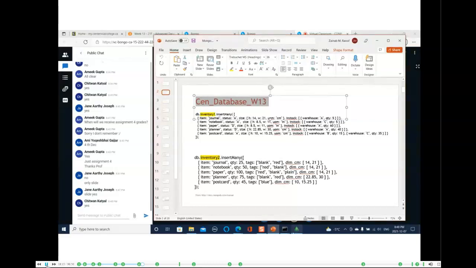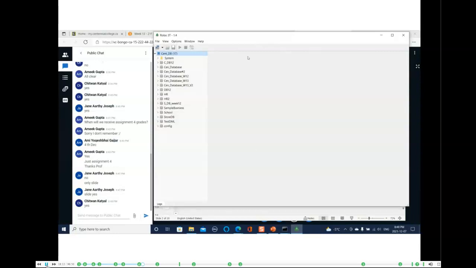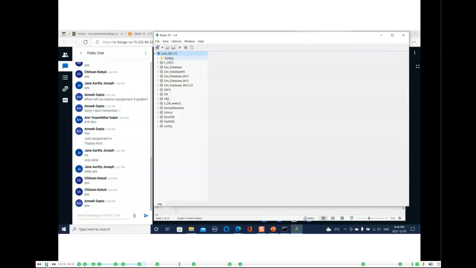First, what you need to do, now we need to go to the Robo. Now the window is shared for the Robo, right? Sorry, I keep asking, but just to be sure that everything's set correctly. Excellent. Now you come to the connection, this one, do right mouse click, create database, and you give the name, which is this one. So from your side, you call it send database week 13. That is your database. In my case, I have version 2, so I call this one version 3. So that's number 1. I get a database, which is empty, without anything.